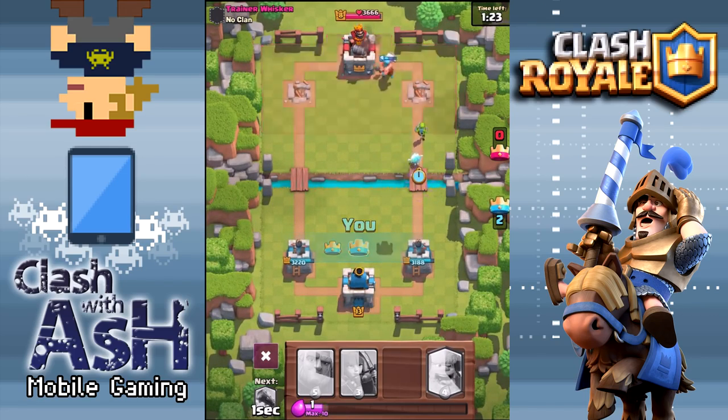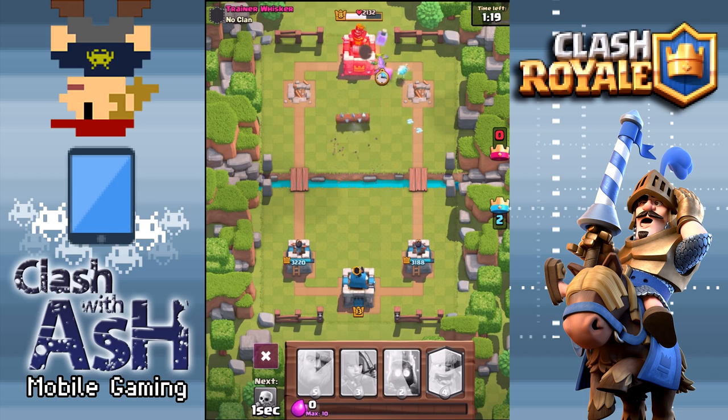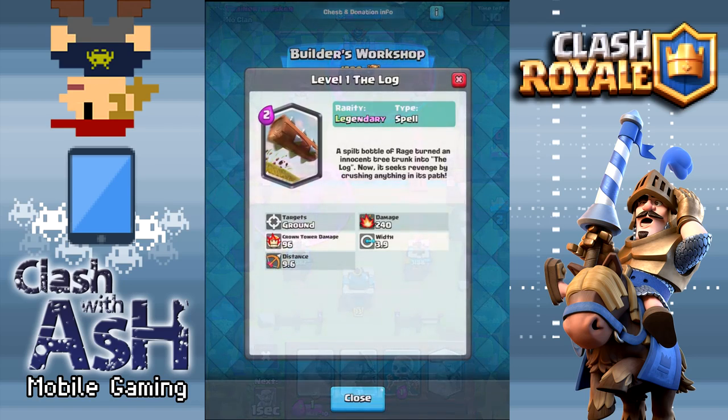Obviously, for a 2 Elixir trade onto a Princess, it can take down a Princess. It's the first 2 Elixir card that can take out a Princess. Obviously Zap can't do that. Right now, you only have the Arrows that can do that, for 3.